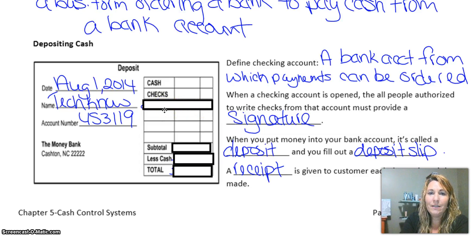Now, in accounting, this is done differently than in personal finance, or how most businesses do it in general that I've worked with. In your personal checking account, you would actually write the name of who gave you the check over here and the amount in here. That way, if I wanted to go back, I could always see where did this money come from? Whose checks did I deposit on this date?